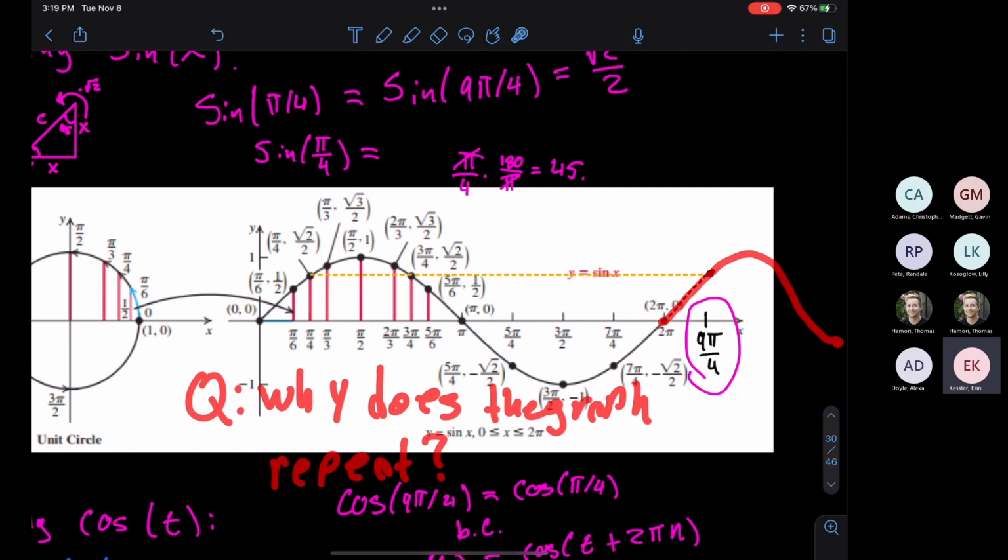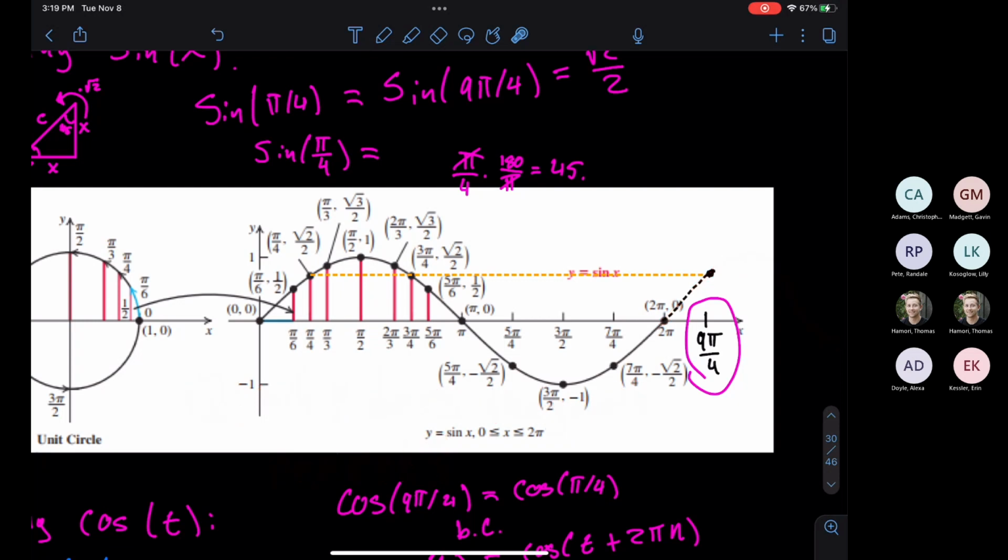Is it because it's a unit circle, so like it all just keeps on going? I'd prefer a more, can you make the statement a little more specific than that? I think you have the right idea. I don't think I can. That's just the first thing I thought of. I mean, you're generally correct, right?